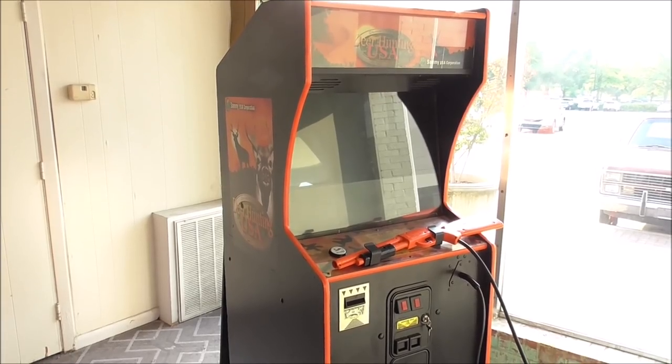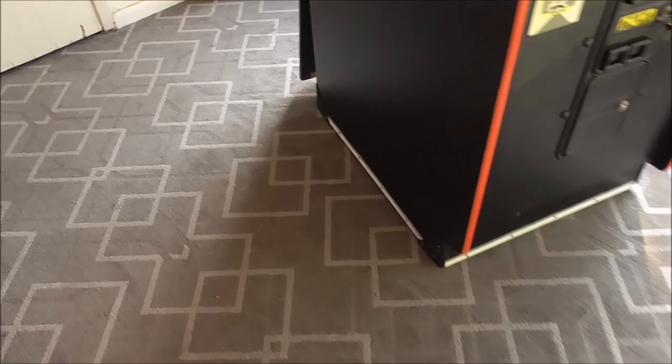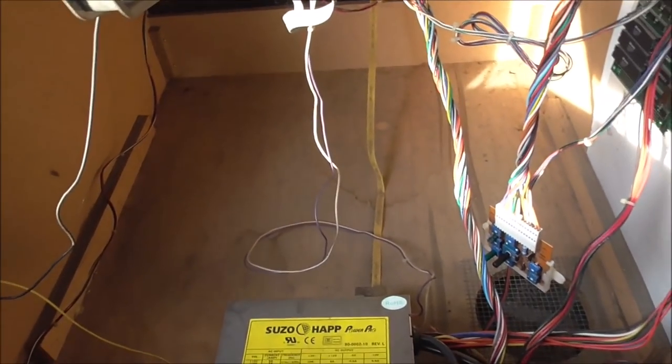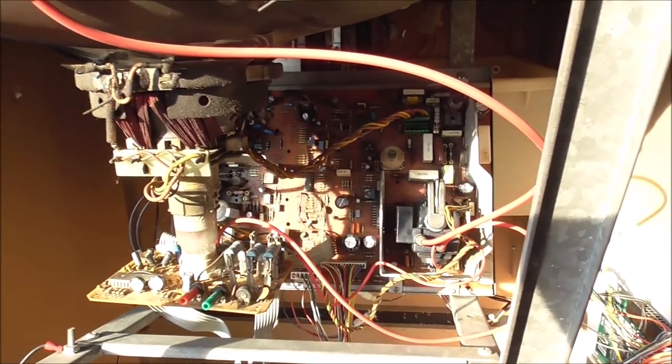The first thing I'm going to do is plug it up and see if we get any kind of evidence or anything from it being plugged up. Now, I believe Joe told me that he already did, but let's see. Let's take a look inside of it first. Before you plug it up, look inside of it to make sure everything looks like it's still in the right place. So this is a Hantarex Polo.